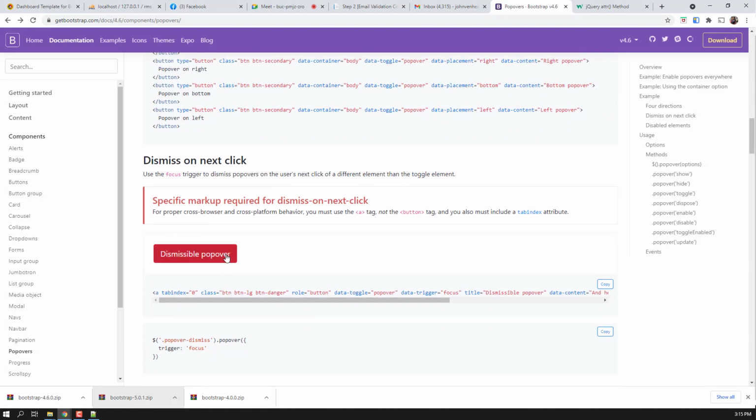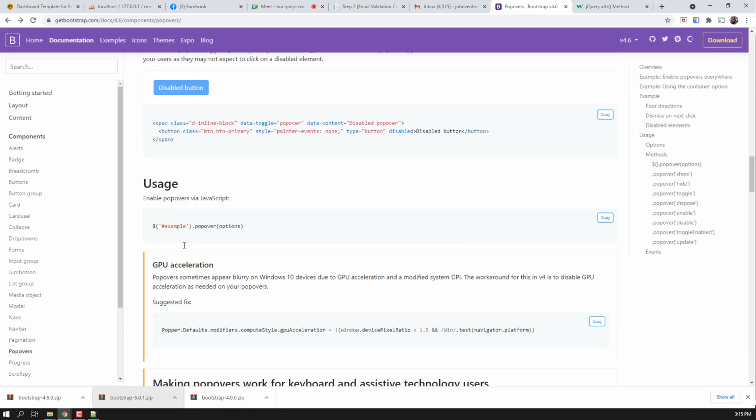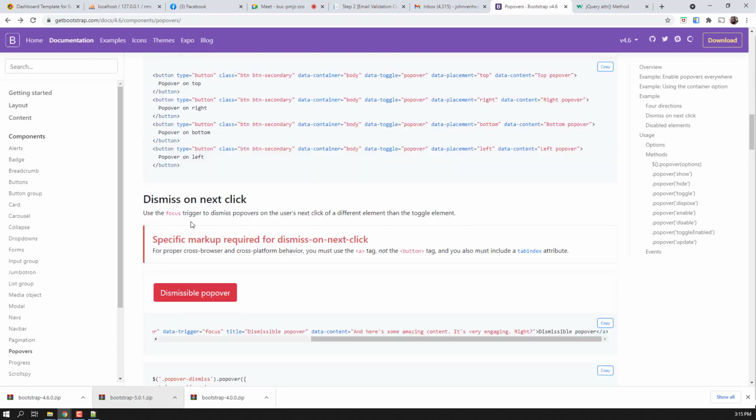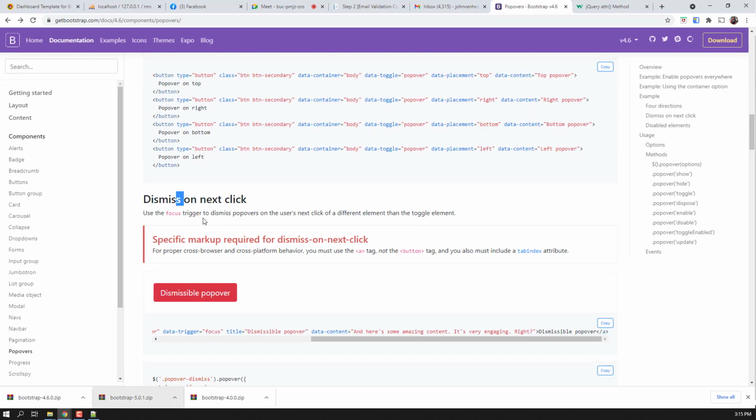Disable popover. Disable button elements. Okay, this dismisses on next click.